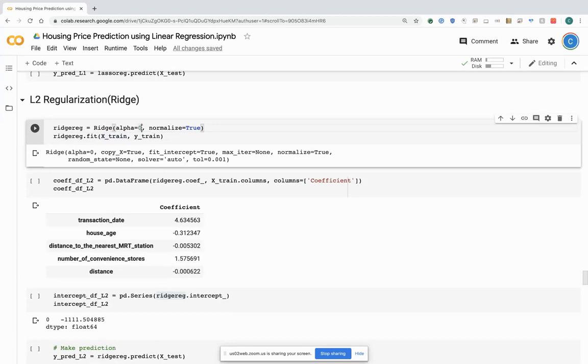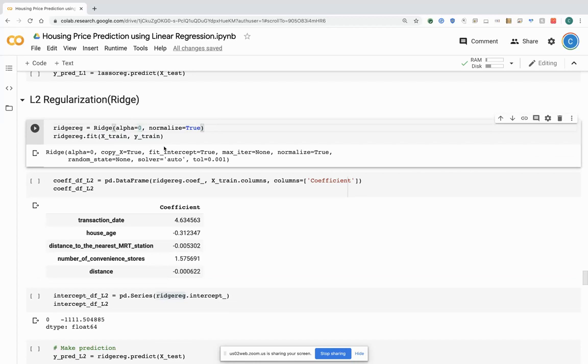And here I have kept alpha as 0. But you can change this alpha to anything. Alpha equal to 0 basically means that there is no regularization. But I just wanted to demonstrate this option, and going ahead we'll be making a comparison between different models.